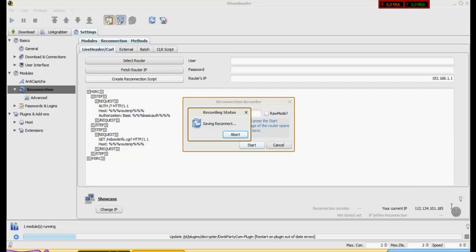Let's see what will happen after reconnecting the router. You will have to wait some time. That depends on your internet connection also. These days my internet connection is a little bit slow.